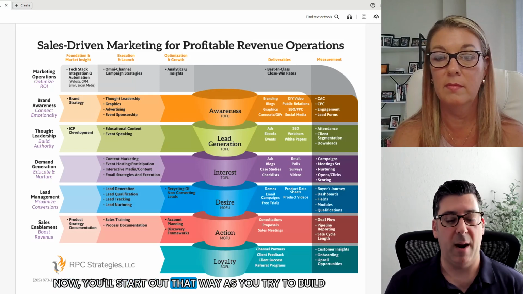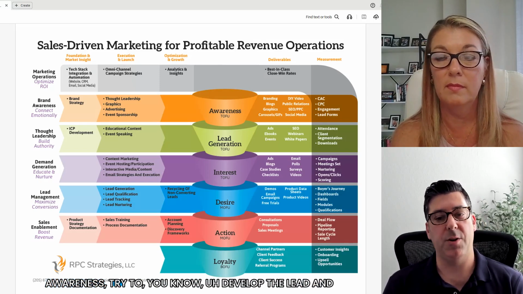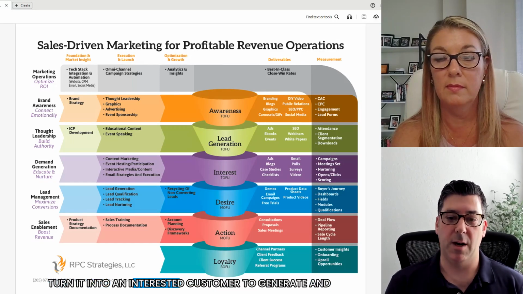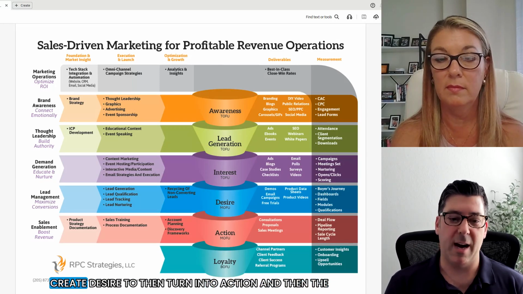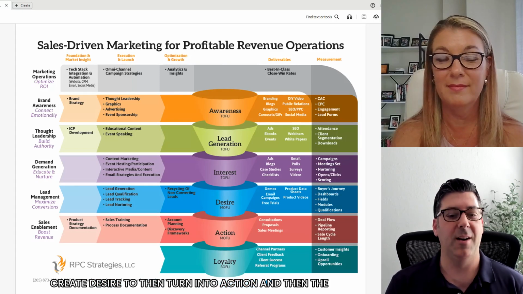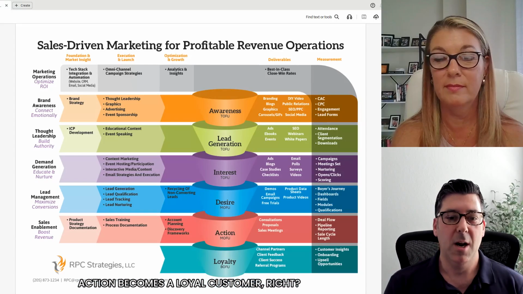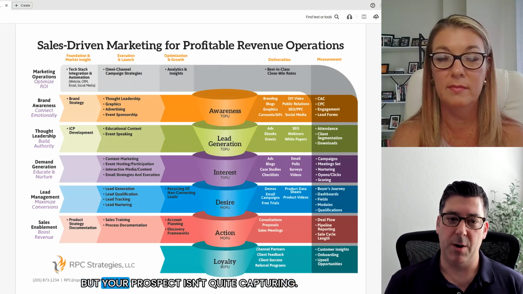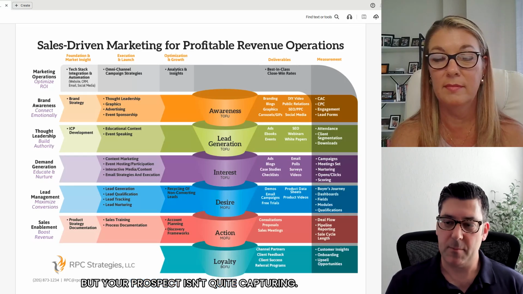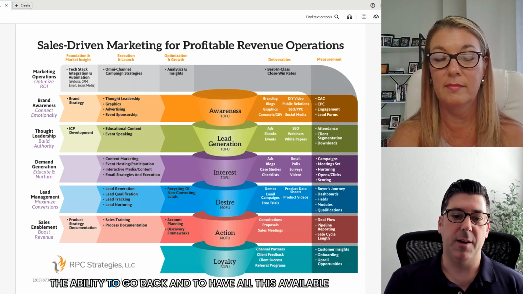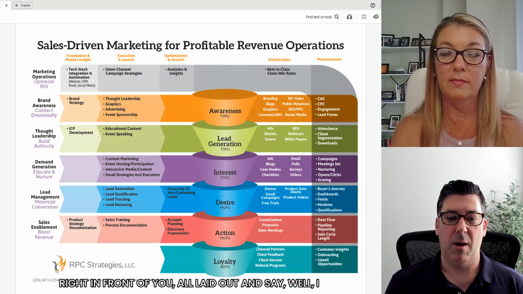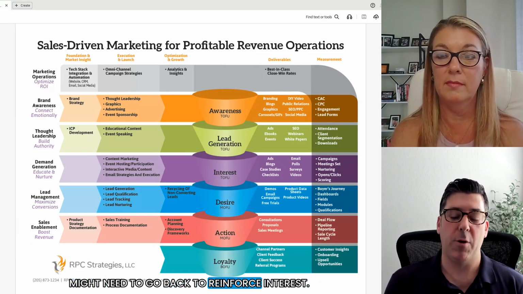Now, you'll start out that way as you try to build awareness, develop the lead and turn it into an interested customer, to generate and create desire, to then turn into action, and then the action becomes a loyal customer, right? Now, you may be at the action phase, but your prospect isn't quite capturing it. You have the ability to go back and have all this available right in front of you, all laid out, and say, well, I might need to go back to reinforce interest.